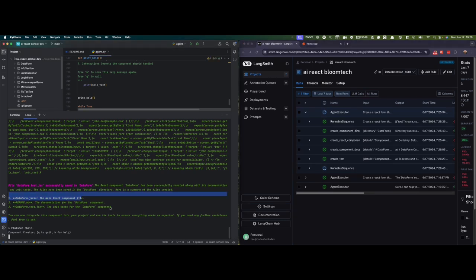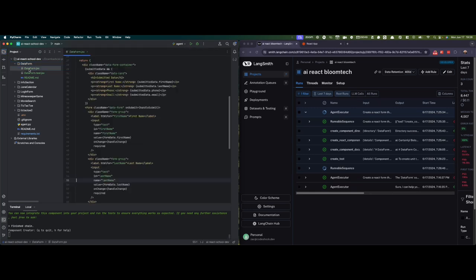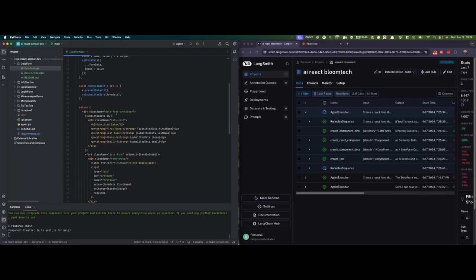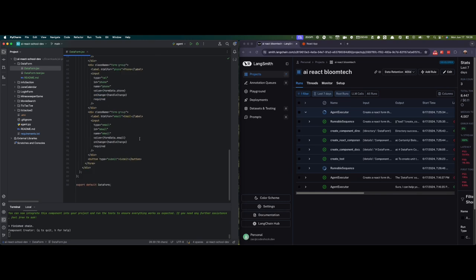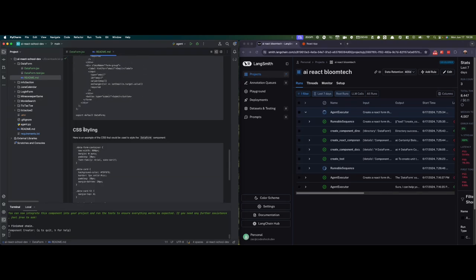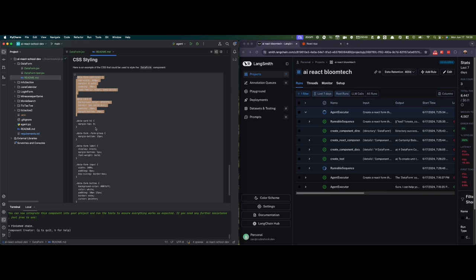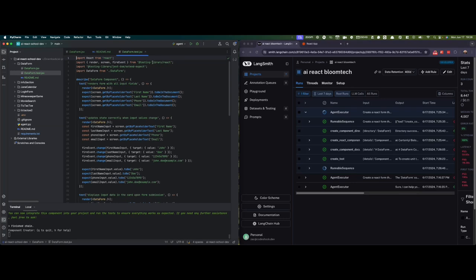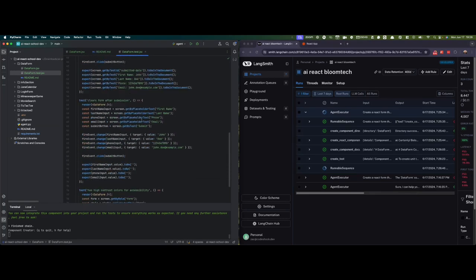Notice here are the files it created: the JSX, the README, and the test JSX. If we go up here and look at them, let's just take a quick look to see that it matches what we think it should be. There's the data form using useState, handleSubmit, some documentation. It's created these data cards. All right, that looks good. If we go to the README, usually it'll create some kind of CSS as well. So here's the styling: margin top, margin bottom, labels. So it's doing the labels, and that's pretty nice. And then, of course, here's the unit test using React Testing Library, pretty in-depth there as well.